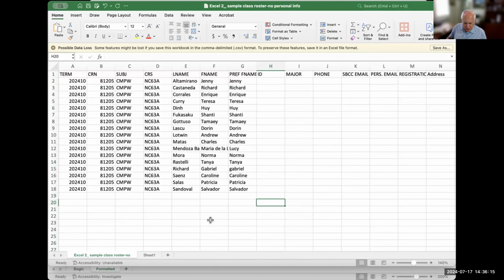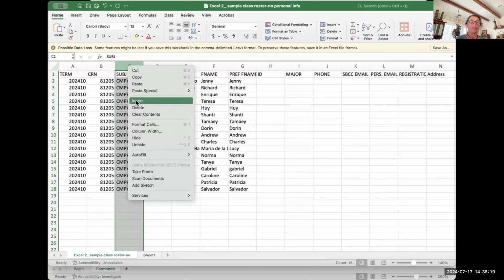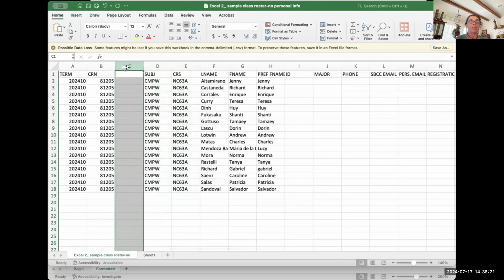C. Select C, right click, insert, boom. And this one, I don't care what it might be, a test, whatever. But it is important to always have a name for my field, so this describes what is going to be held in here. This first row is very important because it tells me what this is versus what that is.